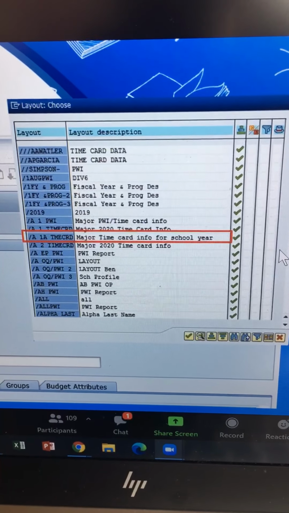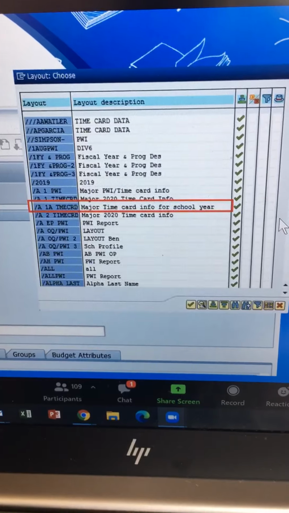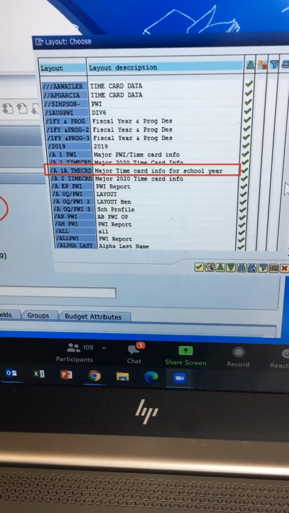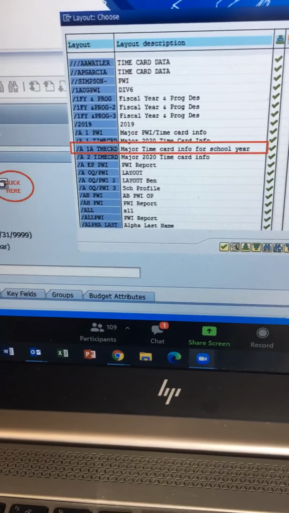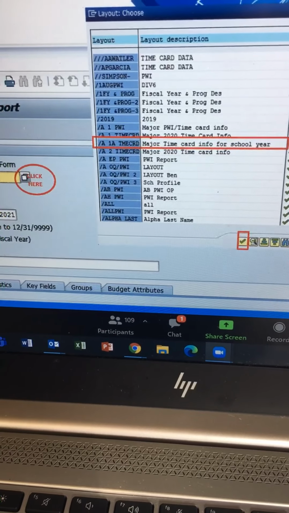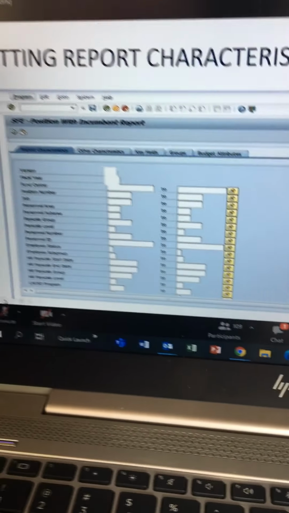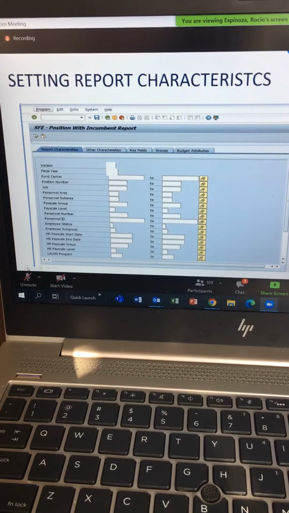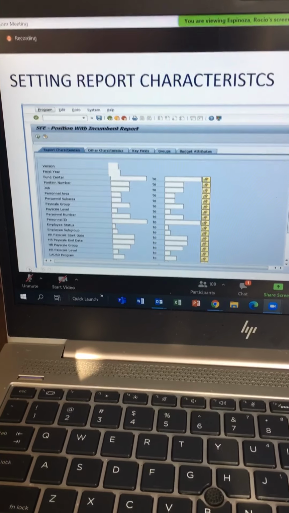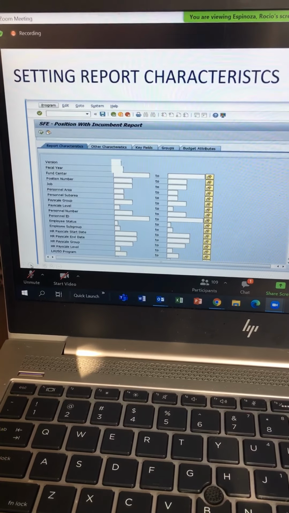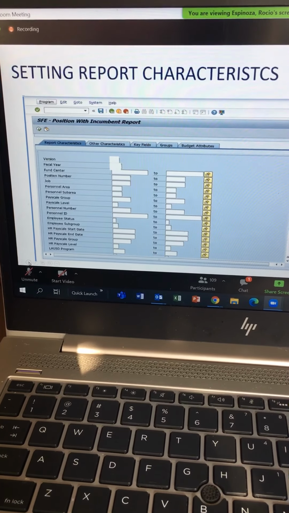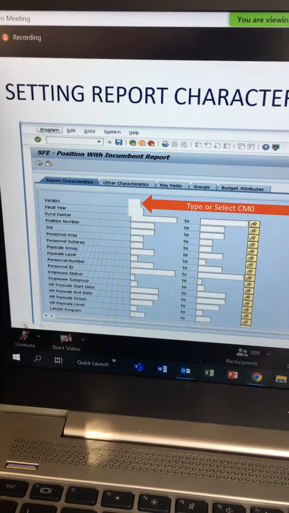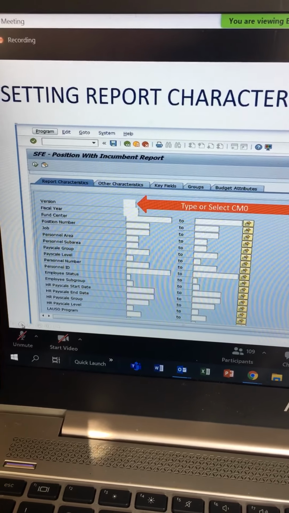Once you select that one, you just position your mouse anywhere on that line. Before you click the execute at the bottom, which is the green check mark, we're gonna go to the bottom of the screen where you're gonna enter what version you want. This is information that you must enter when running the PWI.